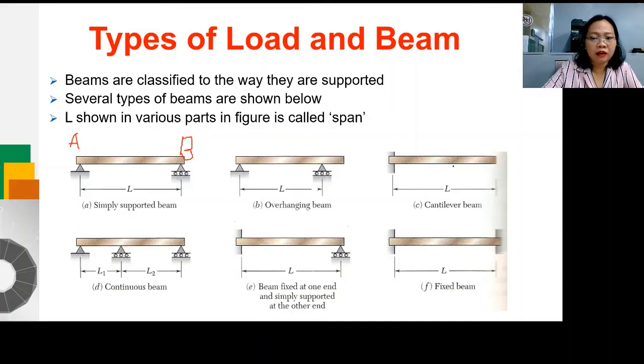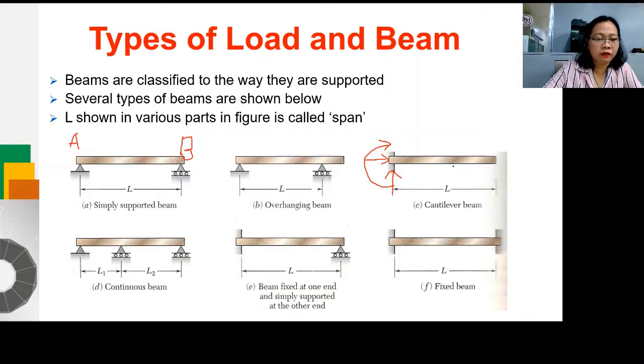So when you say fixed support, you have reaction along Y here, reaction along Y. You have reaction along X, and of course you have the moment here. That is a fixed support, and it is cantilever because one end of the beam is not supported. And this is a continuous beam.